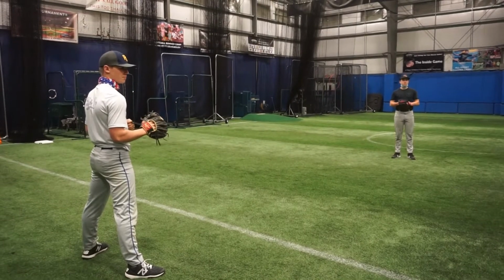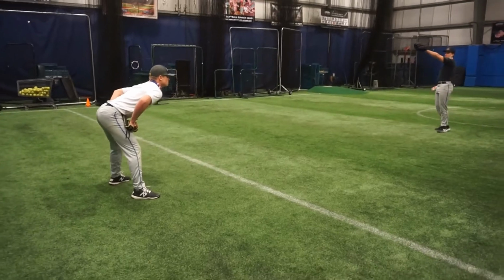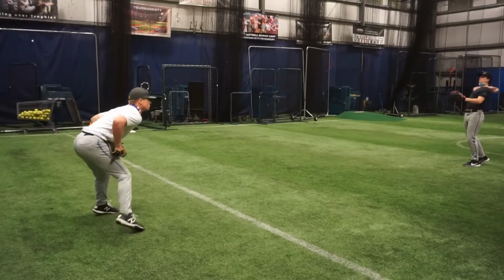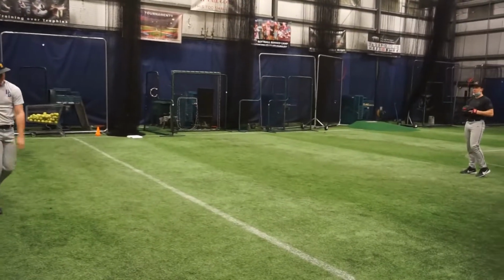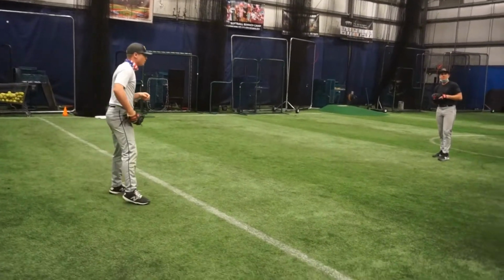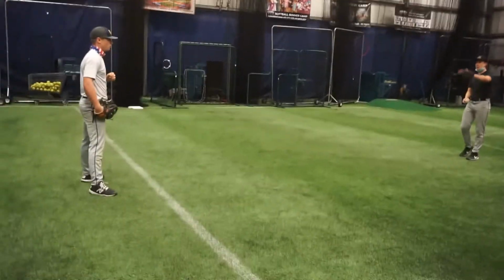So we're going to get Chase into outfield ready position with some duck feet. Justin's going to tell him where the ball's going, and we're going to see how quickly we can just simply cut, right? Good. Ball comes back. And again, you might be limited in space here, especially if you're inside, so you might have to go underhand, Justin. Might be easier, right?